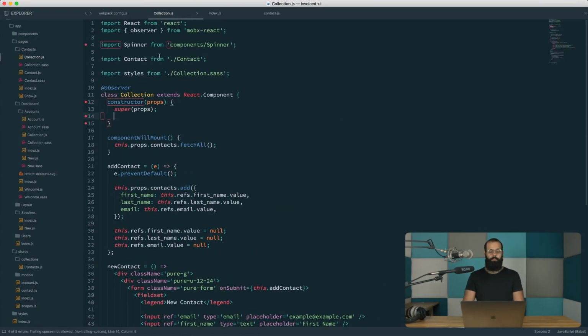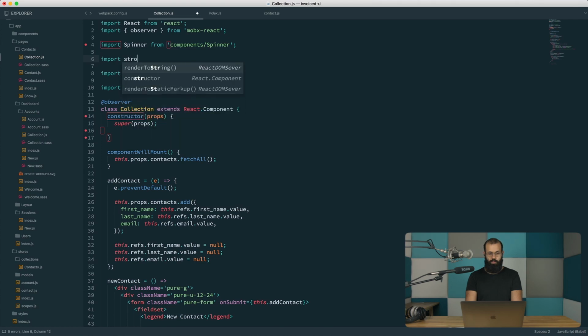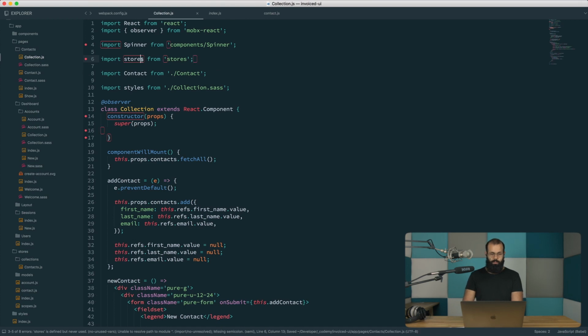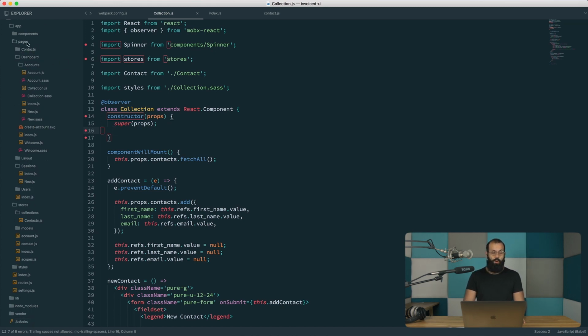So basically, before we go ahead, I want to now do an import. Import stores from stores. So essentially now this is not going to work. And we need to do a few things as well. Like we're getting these errors from our linter. So what I'm going to do is we're going to take a pause here. And in the next episode, I'm going to show you guys how to configure the linter so that it's aware that we're importing from within our project itself.